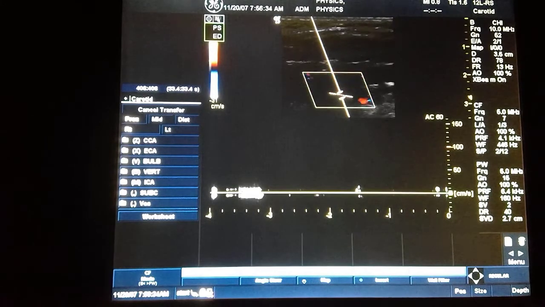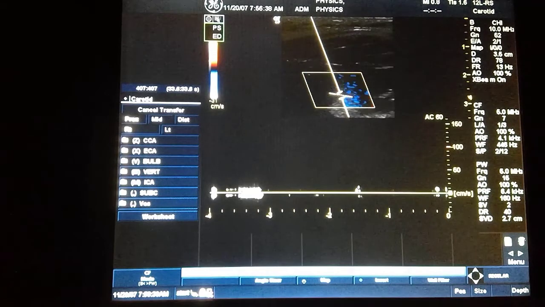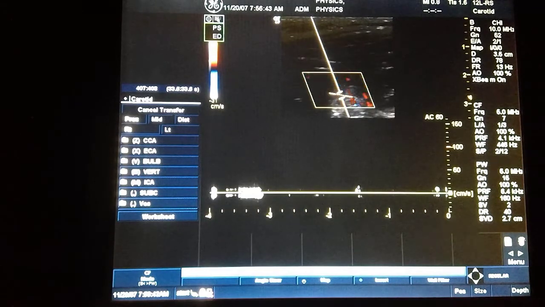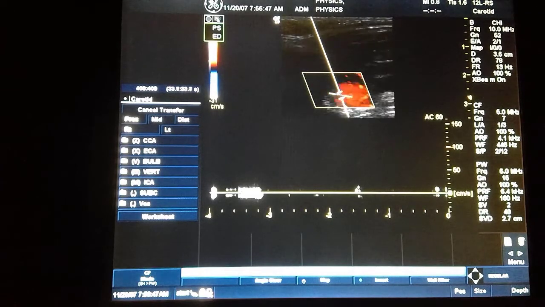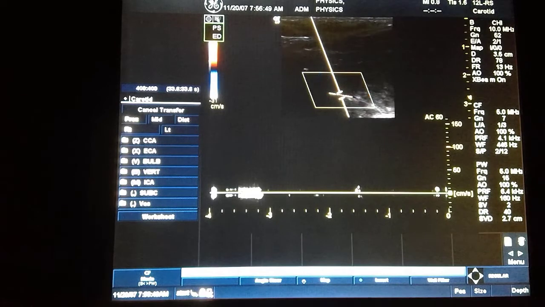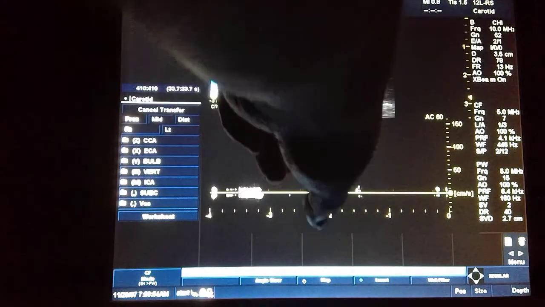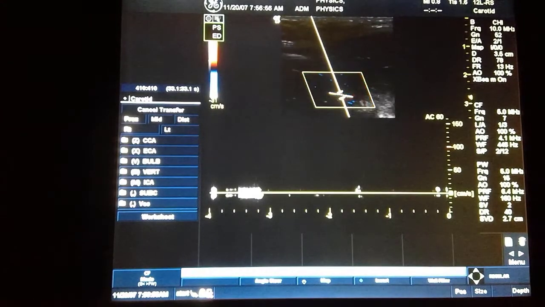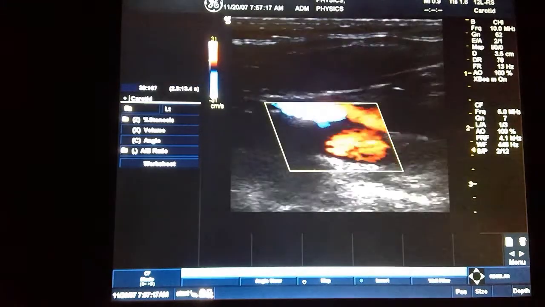And then you'll see another line in the middle, and that is called our angle correct. Now, when we are using our angle correct, we want to make sure that it is placed parallel to the flow of the blood that we are looking at. That way, the machine can then calculate what the angle of inclination is between the angle correct, which is signifying the direction of blood flow, to the scan line that we are getting. I'm going to set this back up again.